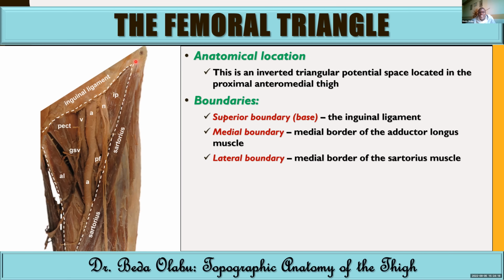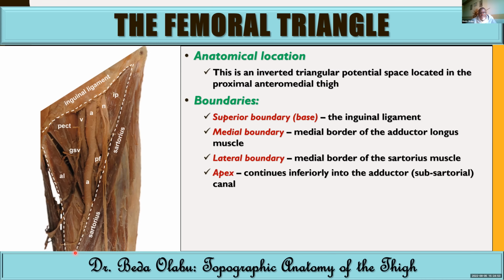There's usually a tendency to say that if you're talking about the lateral boundary, then you should say lateral border, which is not true. It's the medial border. Again, a common mistake some people make is to think that the medial boundary of the triangle is formed by the lateral margin of adductor longus. It is not true. It is the medial border of adductor longus and the medial border of sartorius muscle. So this is sartorius muscle, this is its medial border, this is adductor longus, this is its medial border.